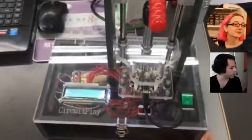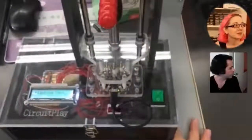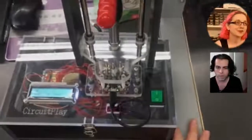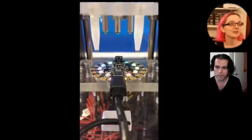In the beginning I said Circuit Playground's interesting because it has all these sensors and all these parts. It's a great example of all of this coming together. It's not just a chip on a board. The breakout testers are pretty easy. This one's a little more challenging. So this is a finished tester.